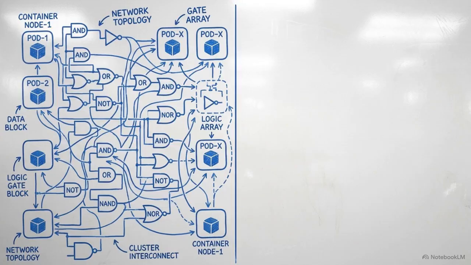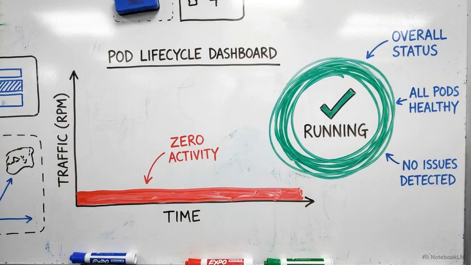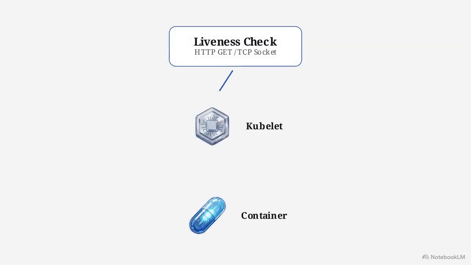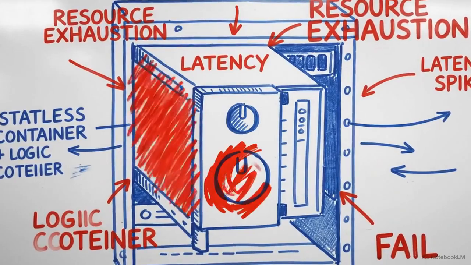Selecting the right controller is only half the architecture. You also have to manage the life cycle of the pod itself. What happens when an application is running, but entirely unresponsive to traffic? This introduces the liveness probe. Its core function is to check execution health. This diagram illustrates the logic flow. If an HTTP request or TCP socket check fails, the kubelet issues a kill signal and executes a hard restart on the container. Because it kills the container, a liveness probe is a blunt instrument.